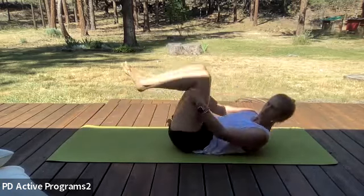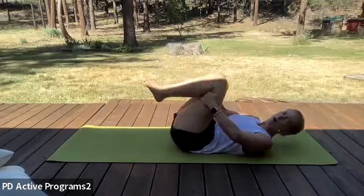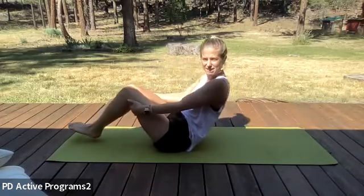Good. Practicing on rolling up. Use your legs to help your upper back come off the ground. You can kind of kick your legs out and then that should help you. Well, one more time and we'll finish in a seated position.